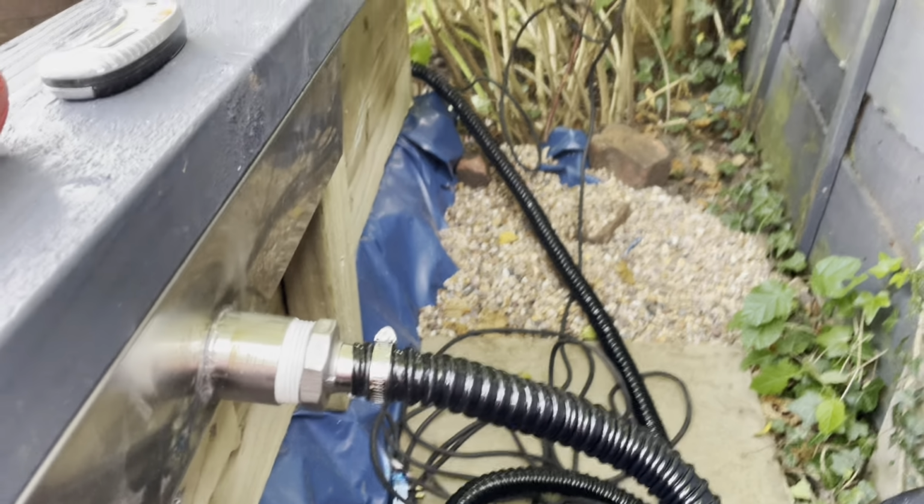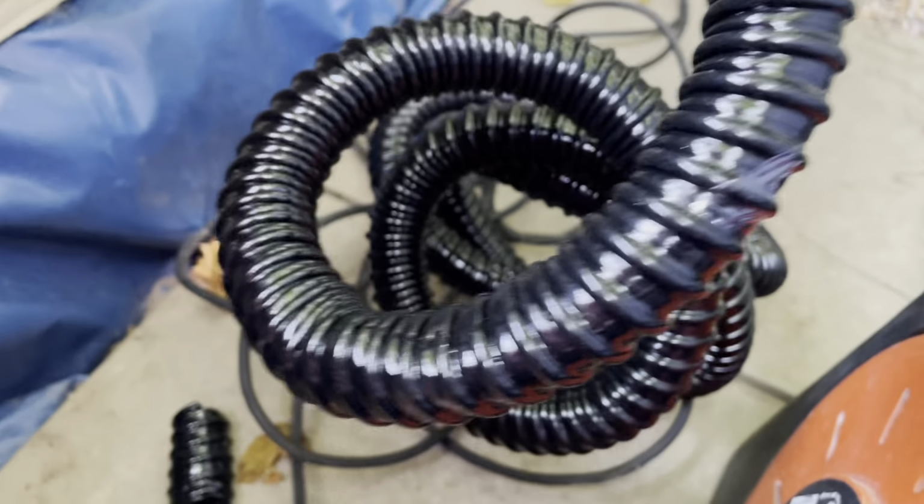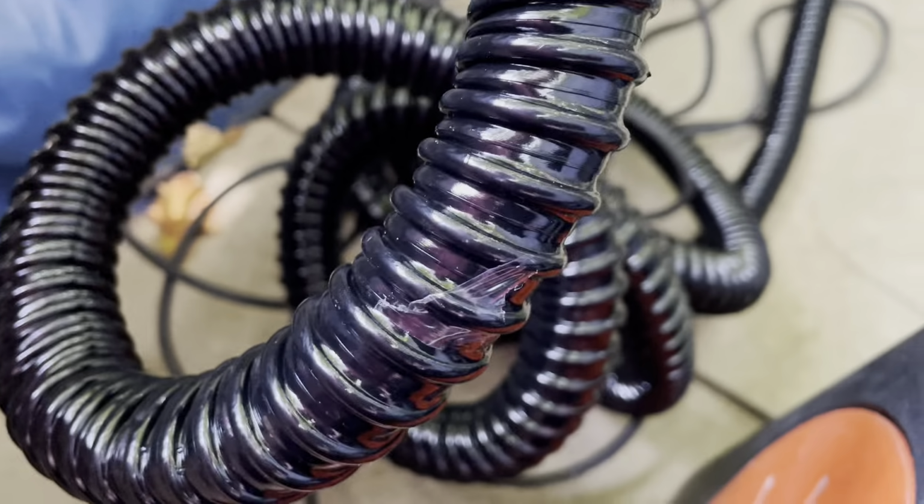But yeah, moment of truth to see if the old 20-year-old pump still works. At the moment, also my electric's not working yet because I'm still waiting for a timer socket, as I mentioned before. So let's see. And do this one-handed, so excuse me. And do we have power?